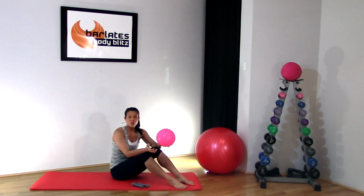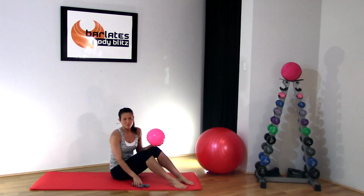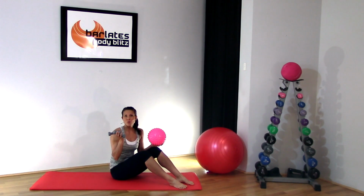If you don't have one of those, you can use either a towel rolled up or a small cushion. And we'll also need some light hand weights, anywhere between 500 grams to 1.5 kilos or 1 to 3 pounds. You don't have to use these extras, you can still do it without, but it just helps to bring up the intensity if you do have them.